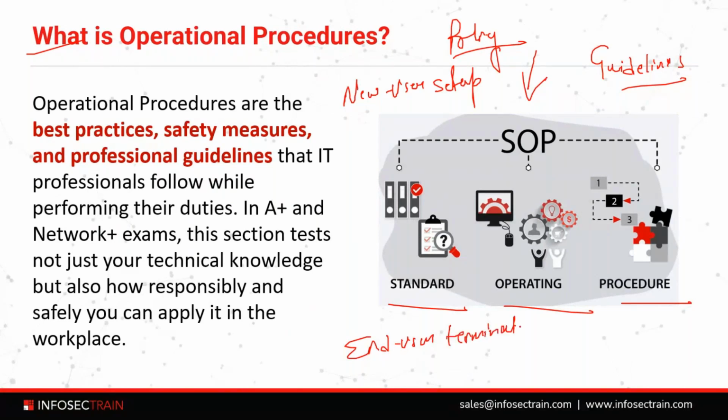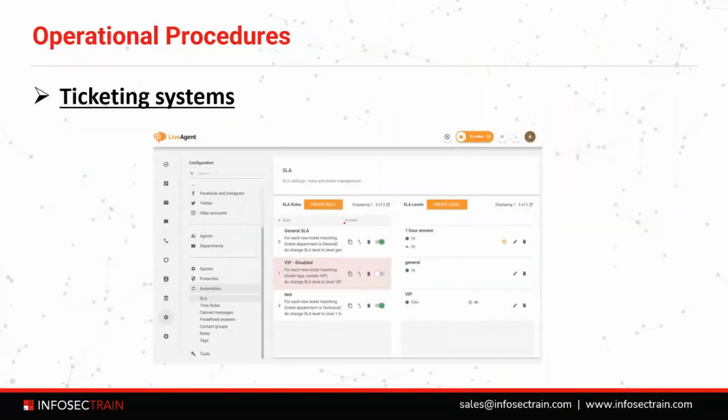If termination happens, then we should also follow a checklist as a part of the offboarding process for employees who are retiring, changing job roles, or have been fired. It includes returning and sanitizing devices, releasing software licenses, and disabling the account permissions. So they should not be able to access anything. Right. Now, in these operational procedures, we have something called ticketing systems.